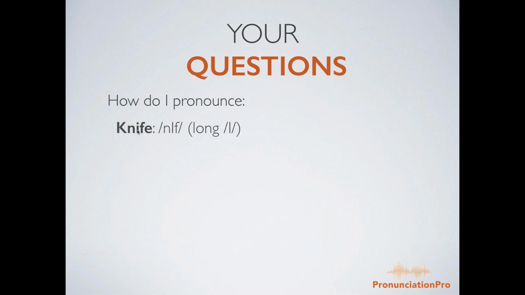Knife. Mm-hmm. And the difference between the N and the L, for any of those who are struggling with this as well: the N is called a nasal sound. The mouth is closed off by your tongue coming all the way and touching the roof of your mouth, and the air comes through your nose in that sound. Okay, knife. Yep. Then life has the tongue pointed and touching the same part, the roof of the mouth, but the edges are open so that the air comes through the mouth instead of the nose.